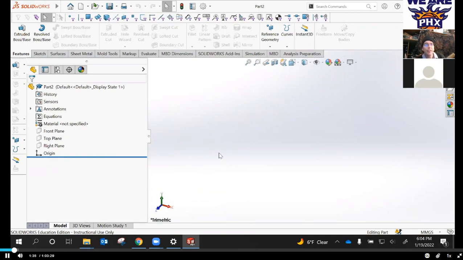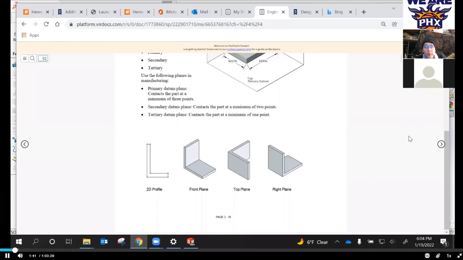Start your sketch there. Well, I want to take a look at page 218 in our textbook. And this is actually an exercise at the end of chapter 2. You'll be doing something similar to this. But when you do this, the sketch that you're creating will be this L-shaped piece, right? But what we need to consider when we're picking the primary plane that we're drawing on is, what do we want the piece to look like when we're done?